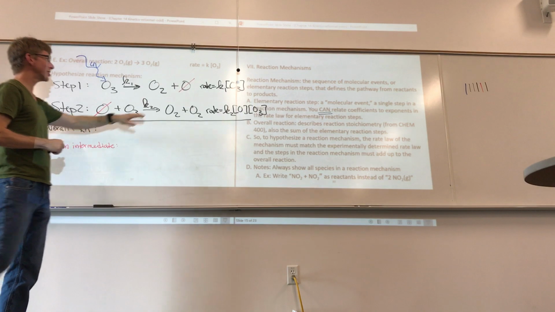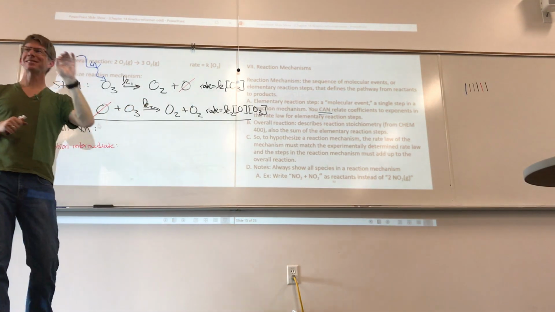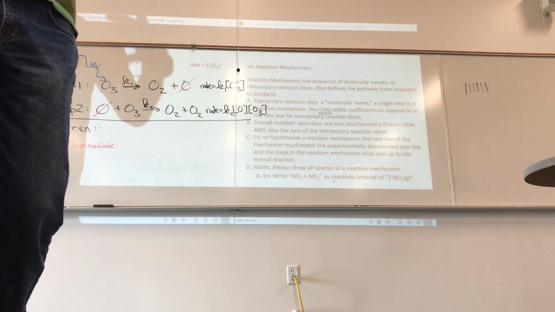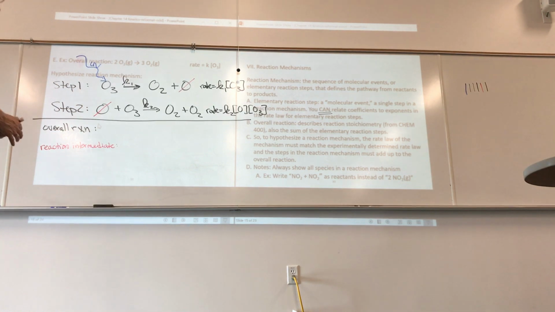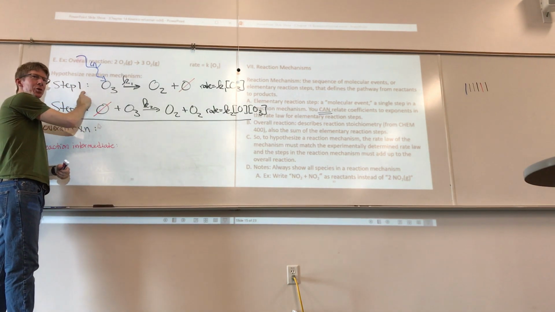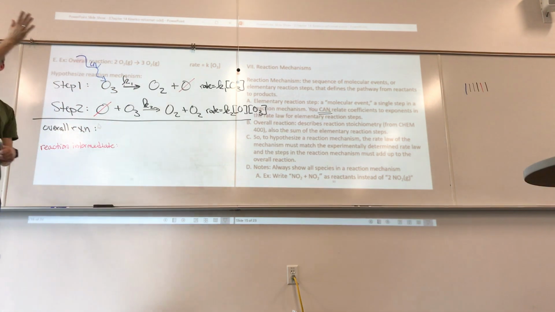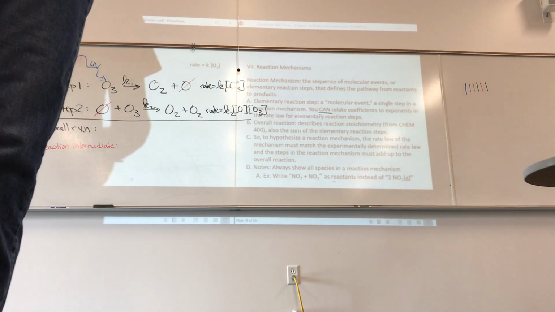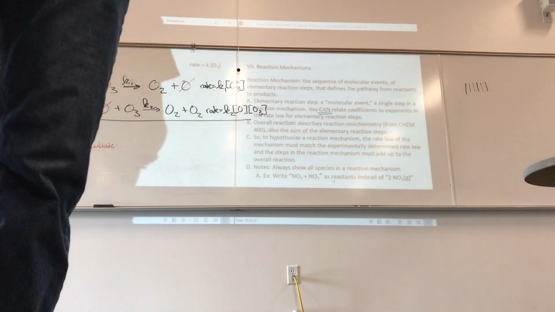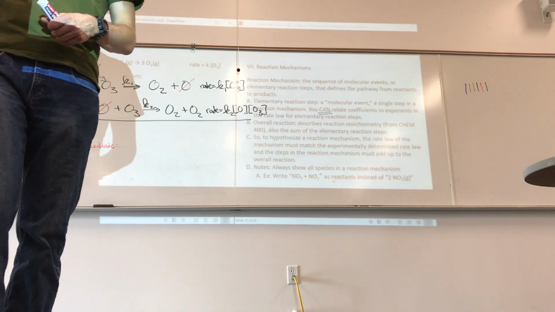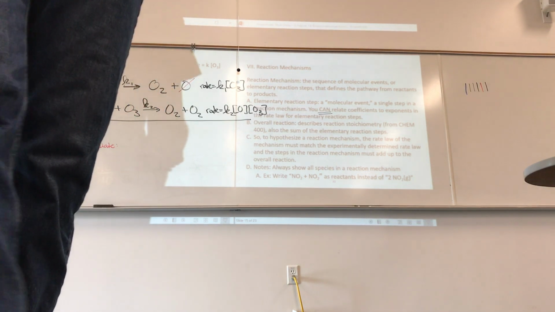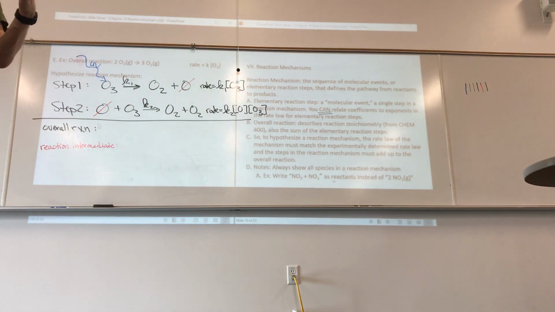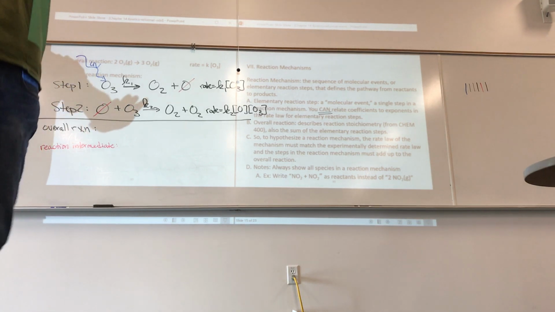Great question. How did I know to add this? And the short answer is I didn't. There are multiple possible hypotheses that I could have made. I could have made O3 plus O3 goes to O6, and O6 spontaneously breaks down into 3 O2s. That would be a two-step mechanism. That would be, I would say, a little less likely, but I know that only because I know that O6 is completely unstable. But it's a valid hypothesis.